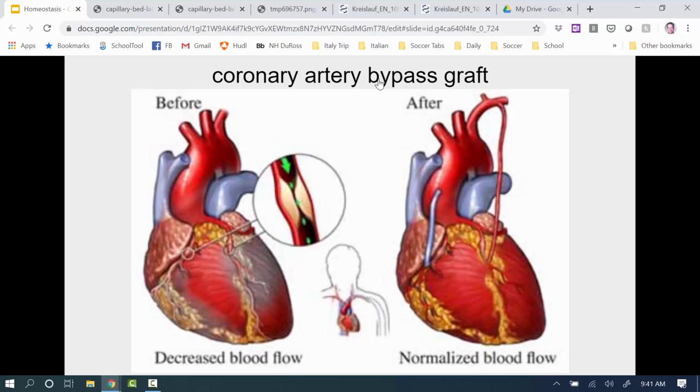Now, if that doesn't work, if stents and balloon angioplasty haven't worked, the next level of treatment is bypass surgery. Cardiac bypass surgery is used when there are blockages that can't be fixed in these coronary arteries. You may hear people say there's an 80% blockage or a 95% blockage in two coronary arteries. They're talking about how restricted blood flow is there.